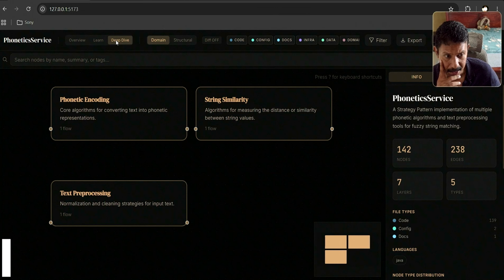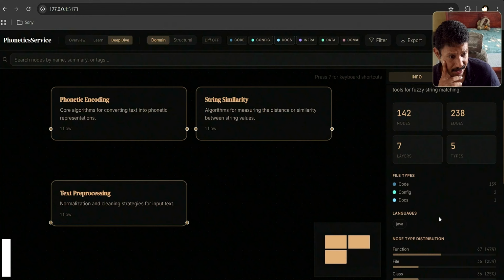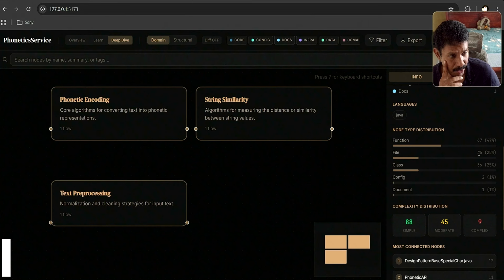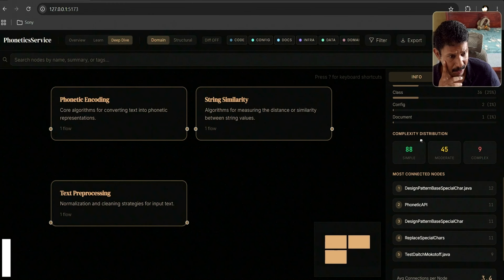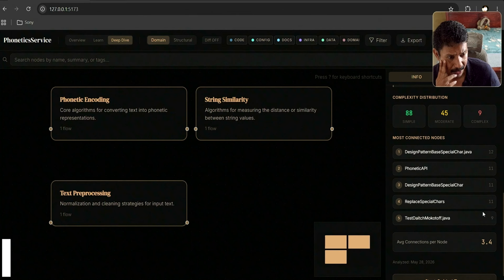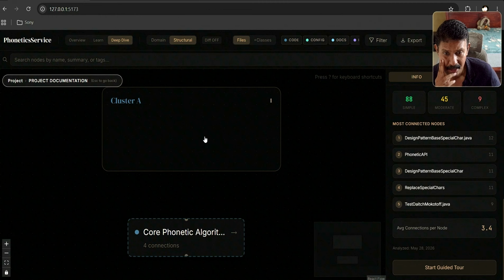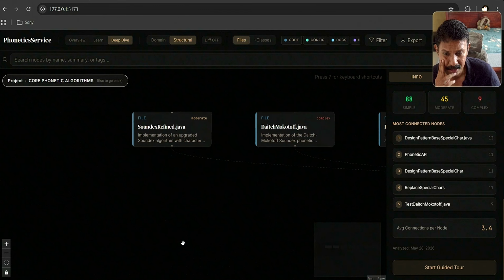And if you want, you could do a deep dive, right? So if you do a deep dive, it would say the phonetic service has a strategy pattern. So to say it has 142 nodes, 238 edges, okay? So the code has this many functions, node type distribution, files, classes, complexity distribution. Yeah, there are 9 complex things going on here, and essentially it gives you the statistics on what this is all about, which is quite cool, right? And you have your clusters.